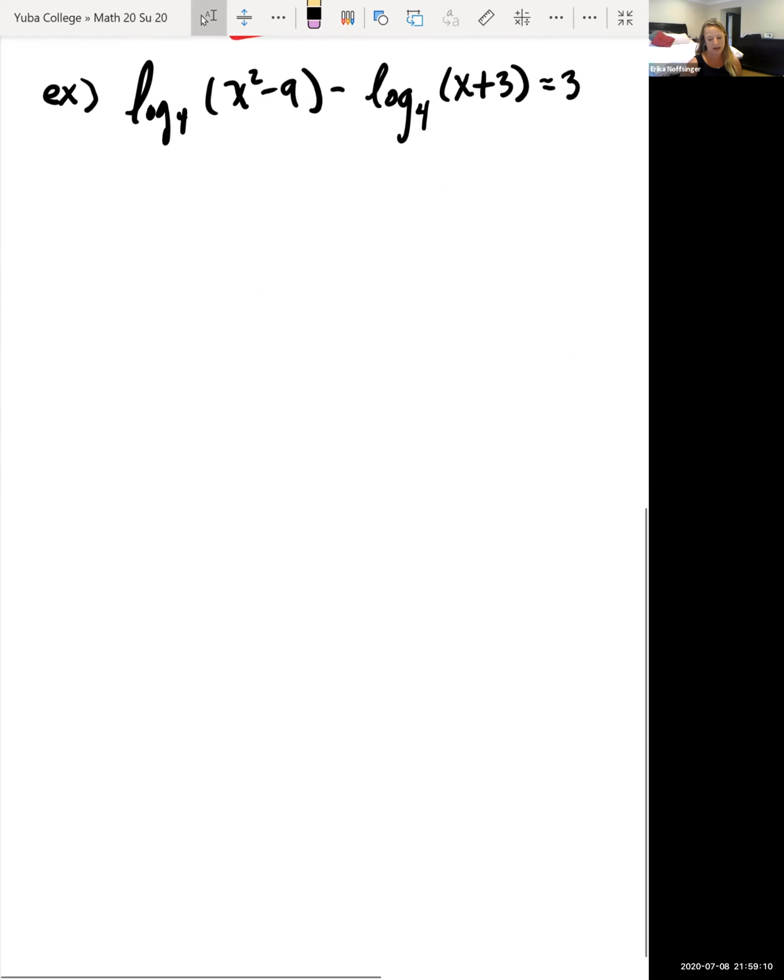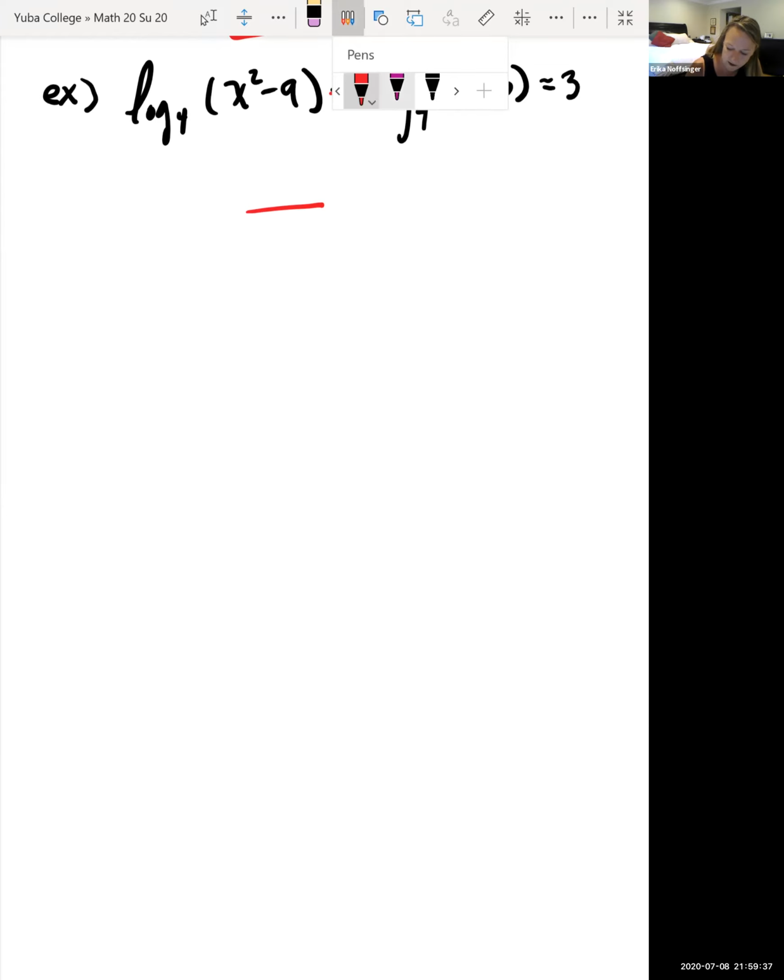Okay, so I noticed that I can't manipulate this because I have a constant of 3. I have a term in here that doesn't have a log. So I can't manipulate this like we were doing before, a log equals a single log. And so now we want to use the property that if we have a sum or difference of logs, we can rewrite it as a single log. Our minus in between those two logs tells me that I can rewrite it as a single log using division.